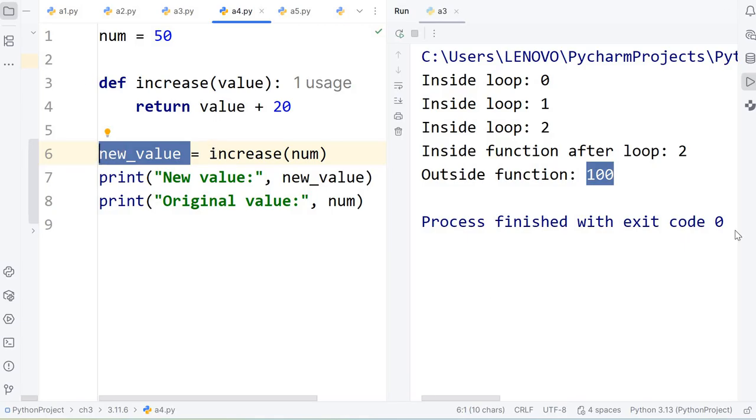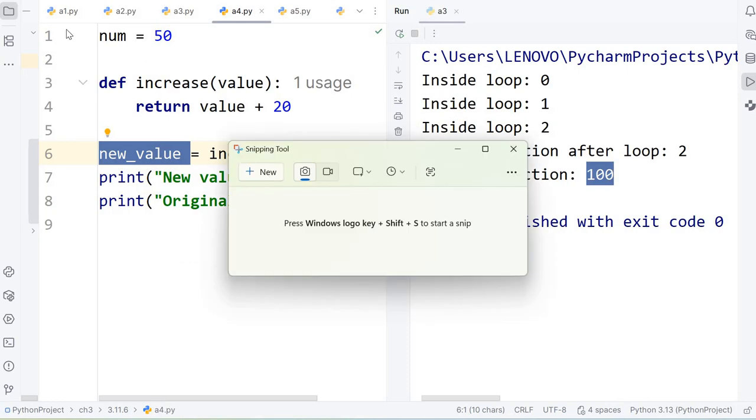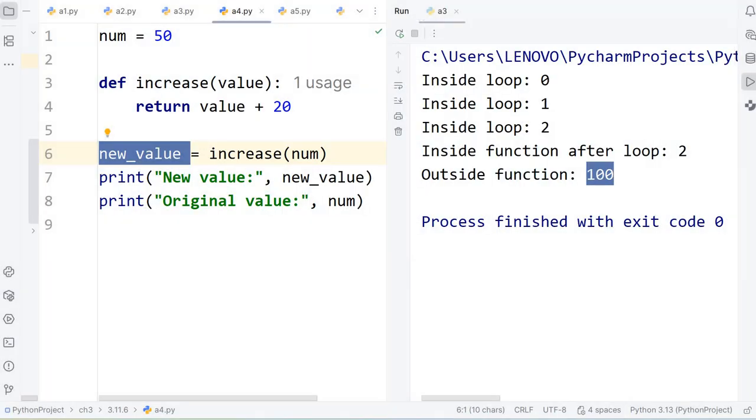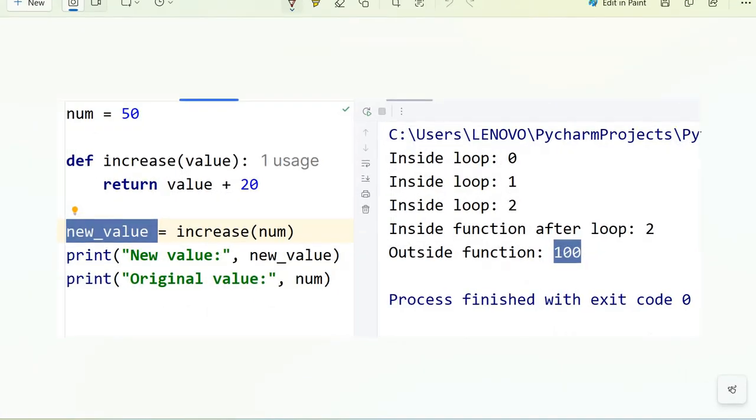Okay, how is the function working? If I take a screenshot of this, see here, first of all this function is executing.